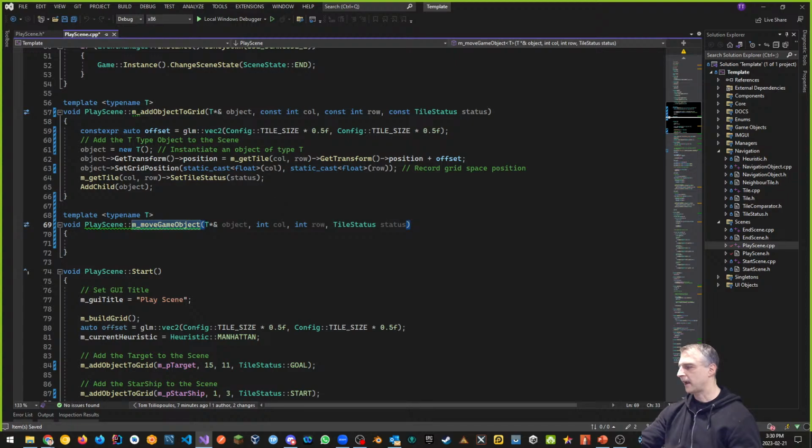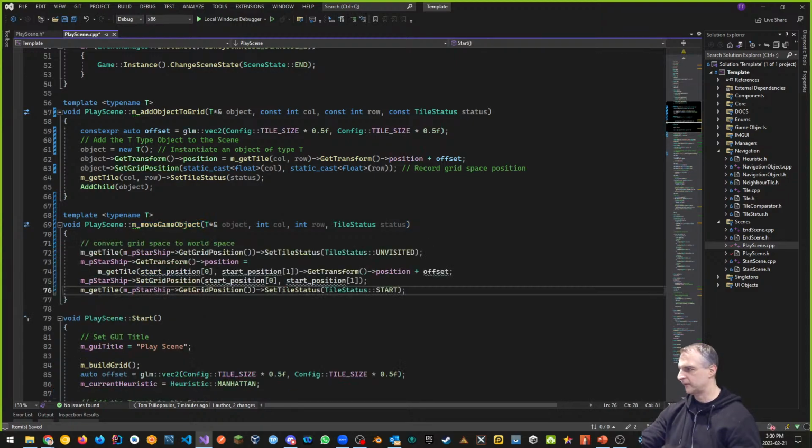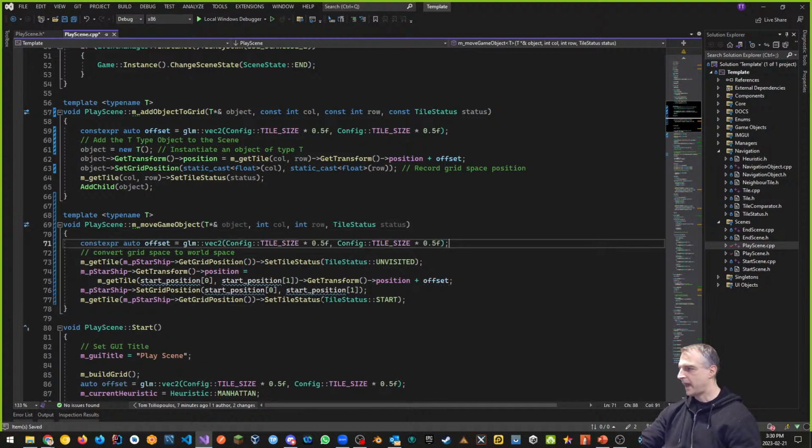So here it is. And inside there, what I want to do is paste that in. So this is what it looks like. Okay, I need a reference to the offset. So here's the offset reference. We're going to put that in here. And then we can start replacing object for starship. So take object and replace wherever it says starship in here. So this is where we replace all that.